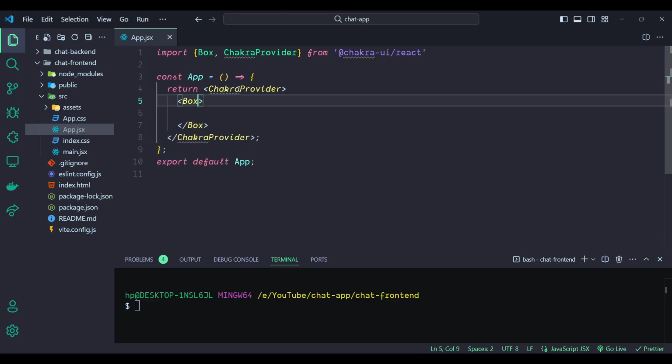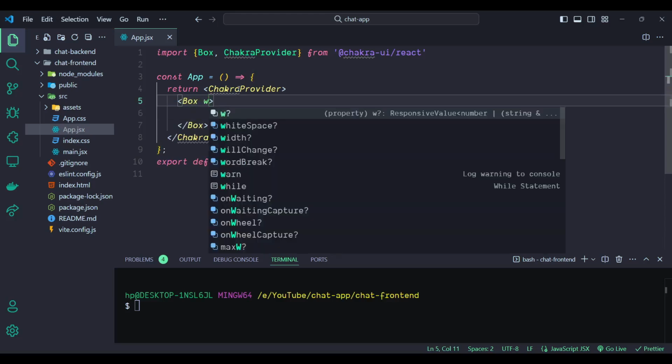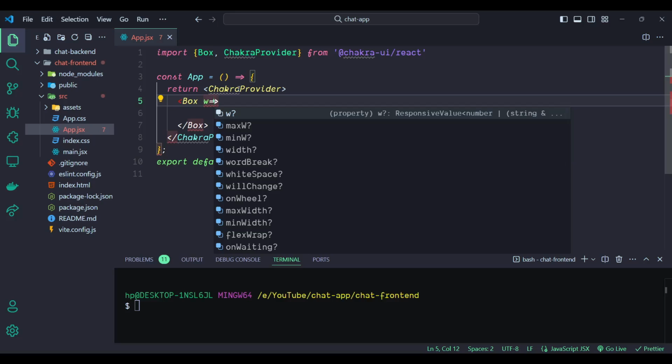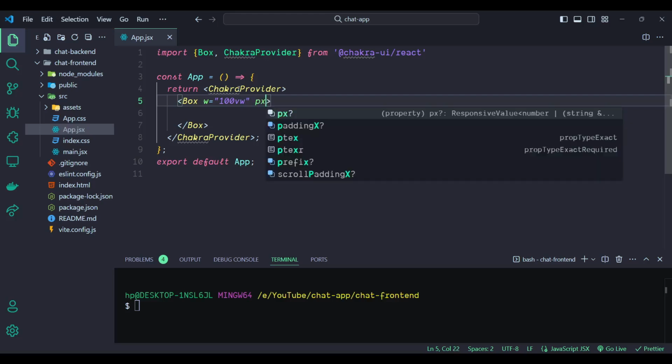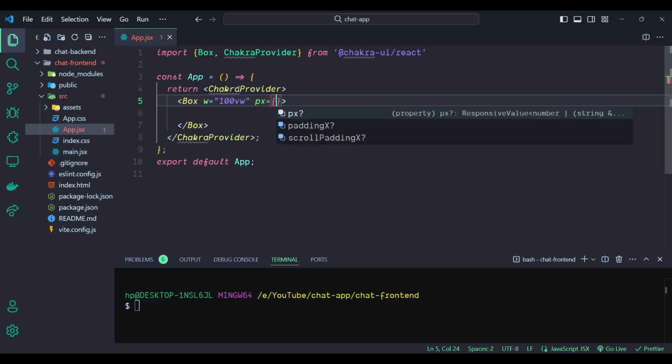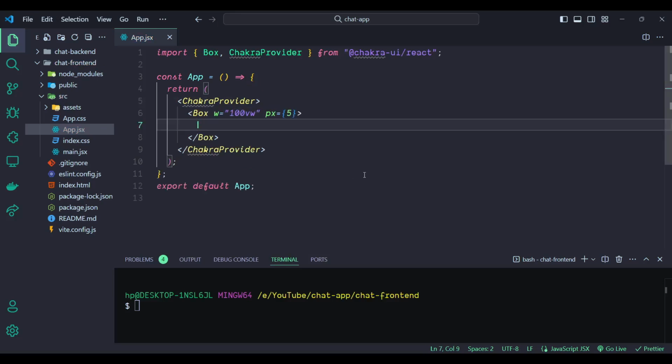And we can define a couple of styles here. For example, by default, we can define 100 viewport width, and we can add padding horizontal, which is 5px, right? So we can define it. So basically inside the Box, we'll add the ChatBox component.